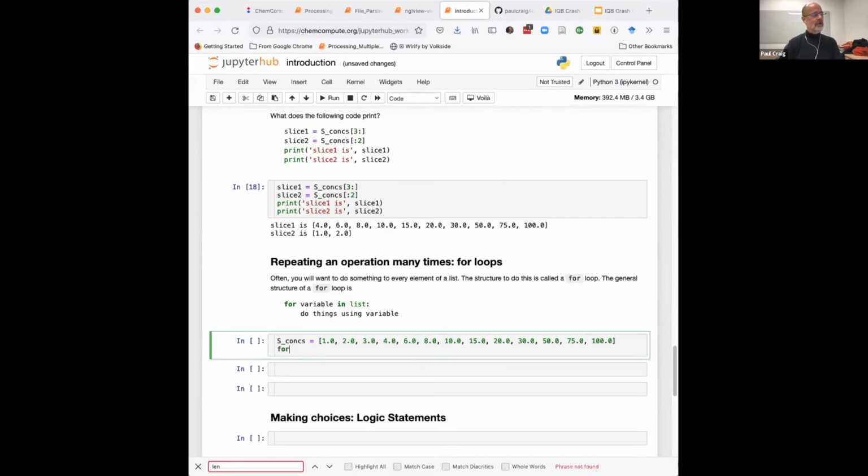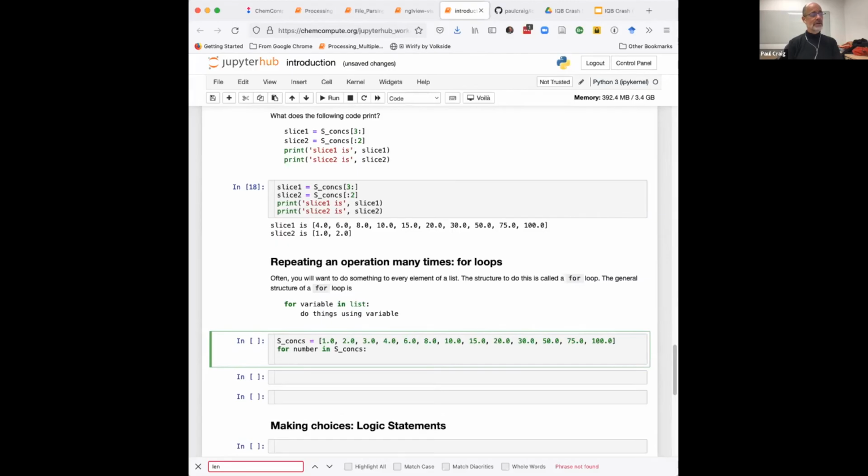So you type for, I'm going to say number in S const, and it's followed by a colon. Now when I hit return, notice that it's indented. Python does this automatically in Jupyter Notebooks, and it tells it to do all of these calculations and then to go back and do the same thing until you've gone all the way through the list.